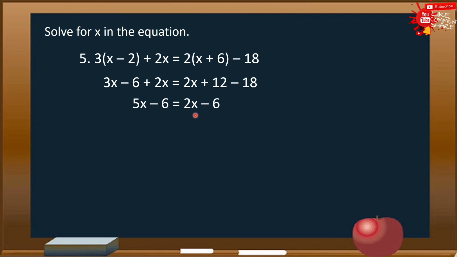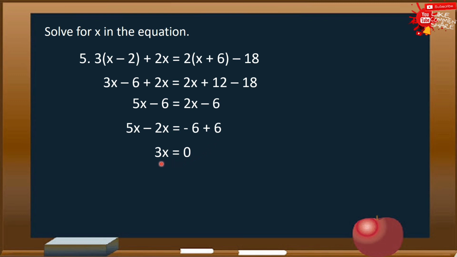So again, kailangan magkasama yung may variable sa left side at yung constant sa right side. So we will have now 5x minus 2x, so opposite sign ng positive 2x, so we have negative 2x. Then equals, so remains in negative 6. Then minus 6, we rewrite it on the right side, so it will become plus 6 or positive 6. Then we combine similar terms. So what is 5x minus 2x? So we have here 3x. Then equals, what is negative 6 plus 6? So take note, we are adding opposites. So it means that the sum is always 0.